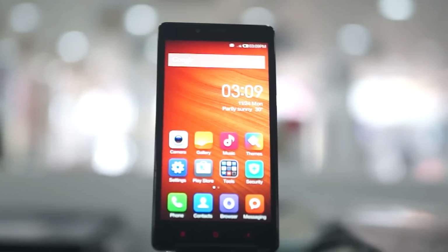But that being said, the kind of performance that the Redmi Note offers for that price should not be taken lightly. And when I reviewed the Redmi Note about 9 months back, I was talking about an almost $250 phone that needed to be imported. But today the prices have dropped, and despite all the Redmi Note's flaws, I stand by my original statement. The Redmi Note still punches well above its weight.